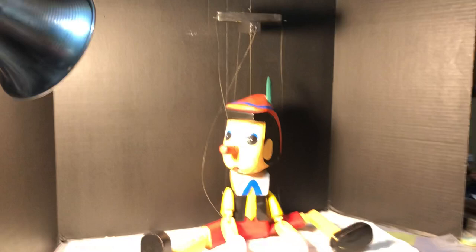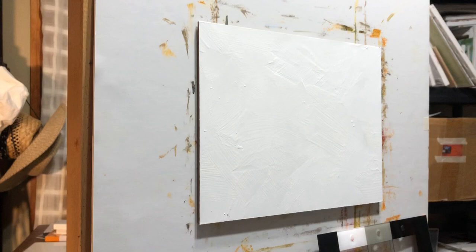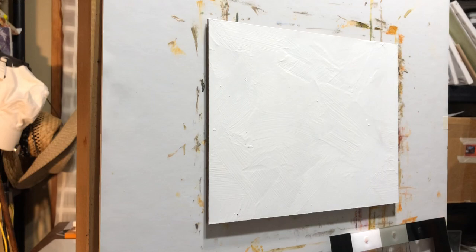I did paint him last night, let me show you, see? Set him on the edge and painted him, kind of a trial run. And now I've moved him around, we're gonna try this. Got some big eyes. Tried to set him so he's not too foreshortened, so there's legs coming at me and stuff. Gonna do it on an 8x10. How's that? Let's see. Okay. Oops, come back here. Okay, this is a hard panel.